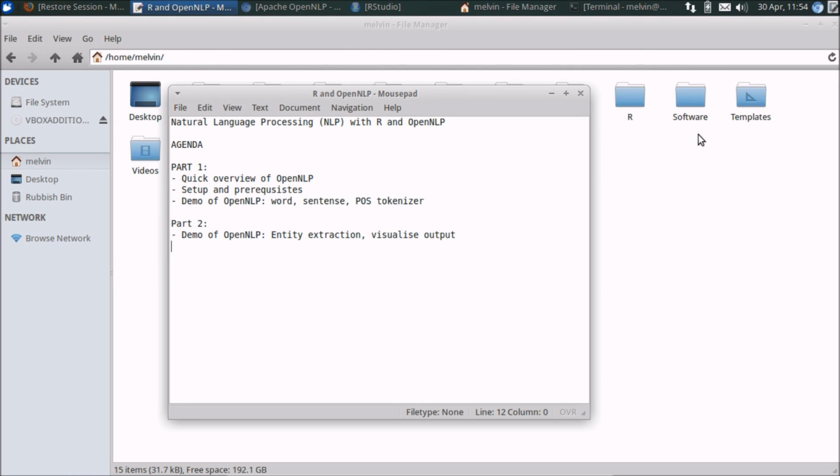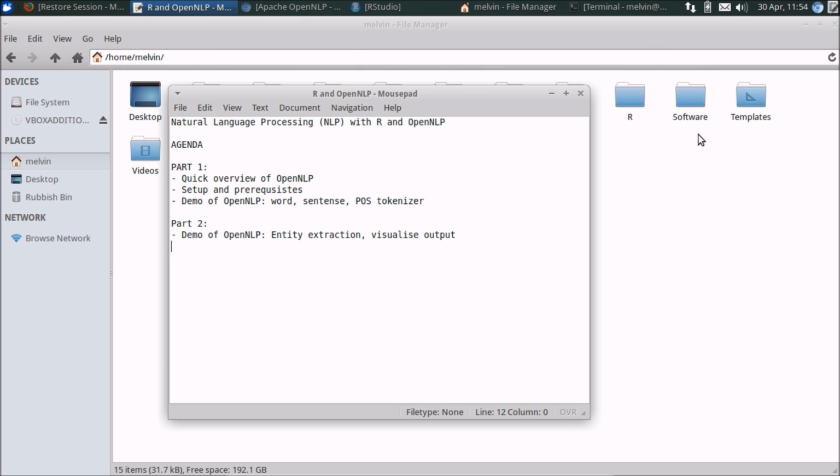Hi everyone, in this video we'll take a look at how you can use R as a programming language to do natural language processing, or NLP. R itself comes with a bunch of libraries for us to do text processing and text analytics. However, when you really want to do things like sentence tokenization, word tokenization, named entity recognition, etc., at times it's helpful to use other libraries which have already been established in the market or in the open source world.